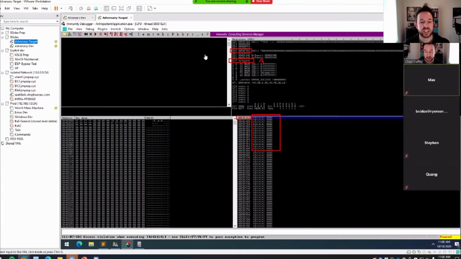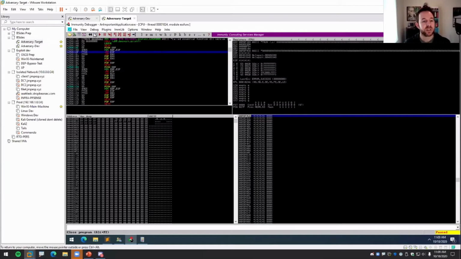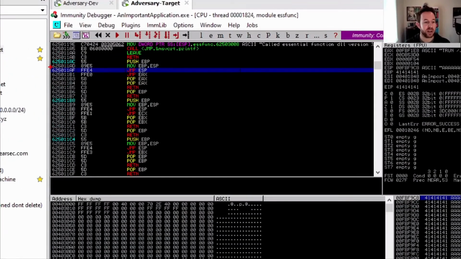And a common approach here is to then find an instruction that makes sense, that's already in the process. So I just happen to know, and again, this is in the resources section, how I searched for this instruction, but I happen to know that there's a useful instruction here. We can see that there's a JMP ESP. So you can imagine that instead of A's, if I was able to put this address, 625011AF, into the instruction pointer instead of A's, what would happen is the instruction pointer would say, this is the next thing I need to execute, which is JMP ESP.